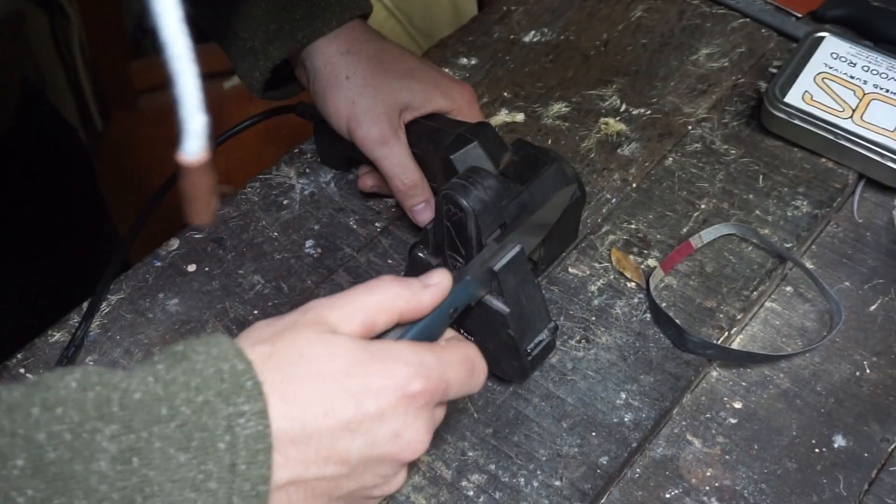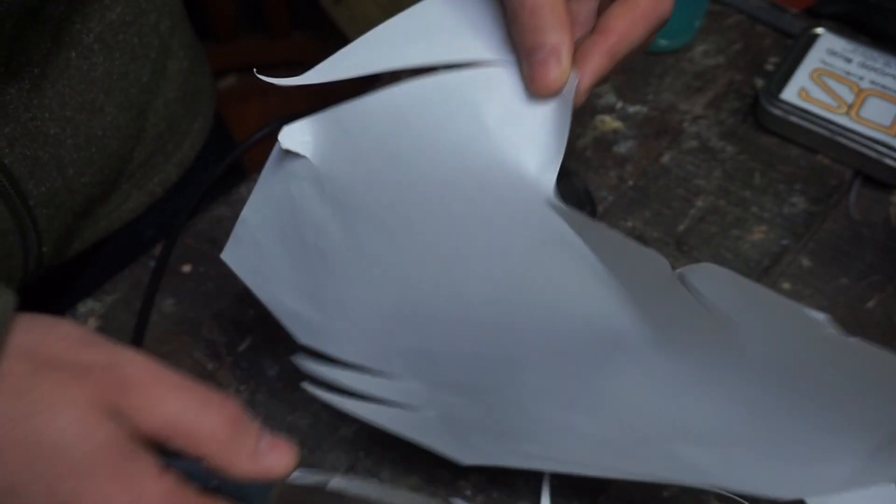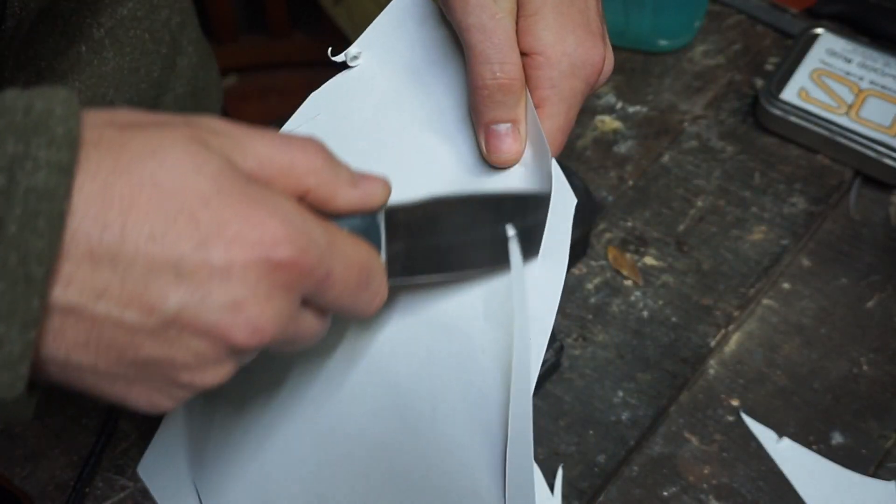All right, so first stage of testing — I've tested both knives with two different types of edges. I've already cut a lot of rope. First half, we're looking at the Work Sharp edge and a 17-degree toothy finish edge on both of these. The Work Sharp edge is where I use my Work Sharp knife and tool sharpener and put a 20-degree convex bevel on the knives. You'll see the bevel in this shot. It's not a nice-looking edge because I didn't go all the way to the heel or tip, but it makes for a very sharp, very utilitarian edge that is very strong.